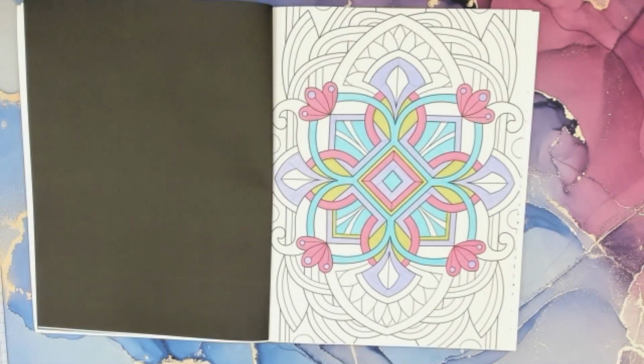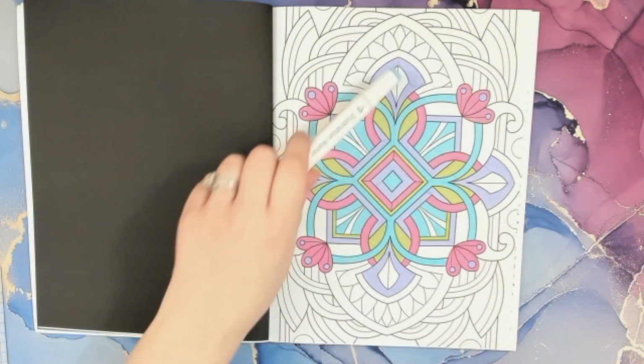Okay, so blue. Let me see. I think I'm going to do the blue in here.